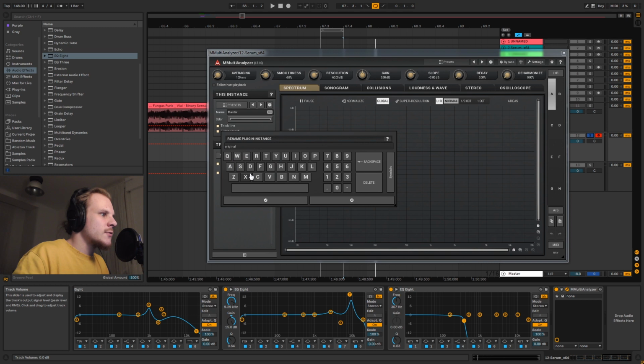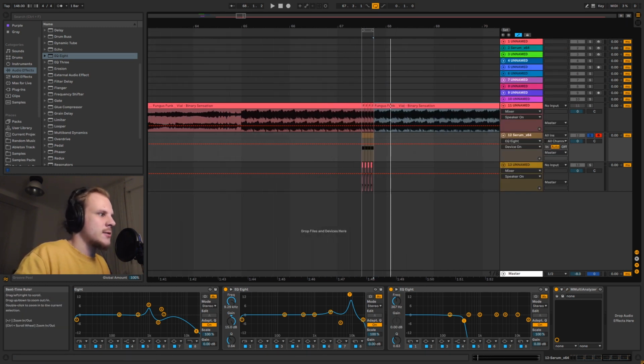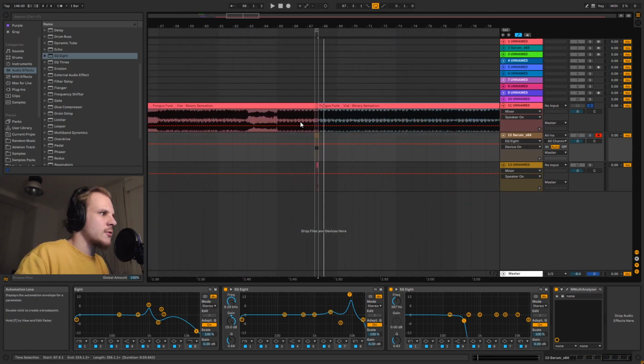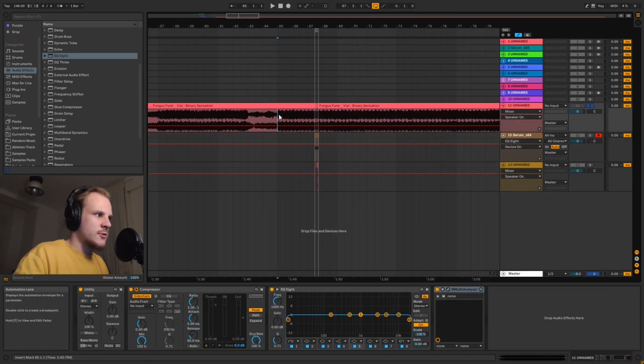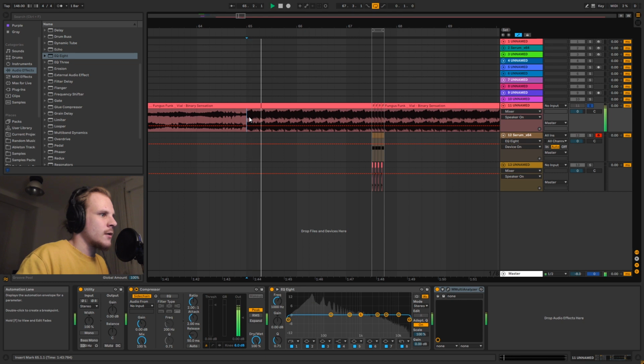So what you first want to do is scan through the track and see where the bass is most isolated. Some tracks have a really isolated bass sound somewhere. This unfortunately did not have that. You can hear it's full of stuff. But I managed to find this one, which was right here in the track.